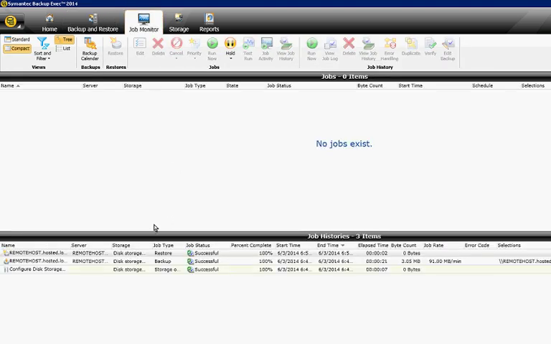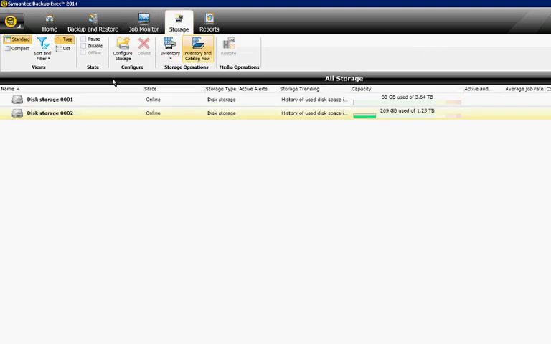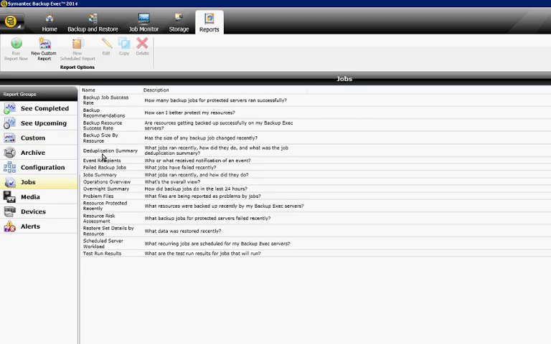All right, there's our job monitor. It shows that there's no jobs currently running. It shows that our backup and restore and our storage creation was all successful. So that is encouraging. We can sort and filter jobs if there's a lot of jobs in your list and you don't want to have to hunt for them. And a lot of the same options that we saw before. We can delete a job, view job history, run jobs, things like that. We already saw our storage earlier, and then you can also look at reports from jobs that have already run.